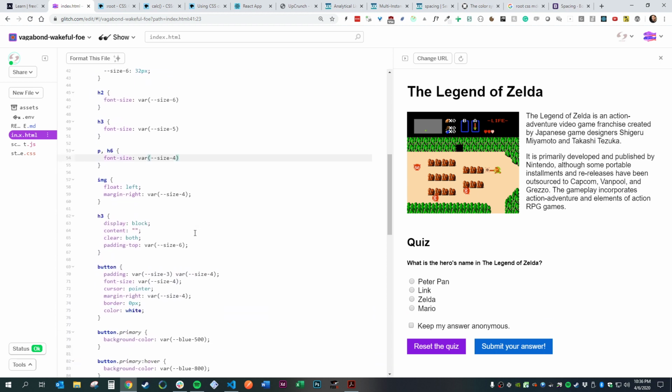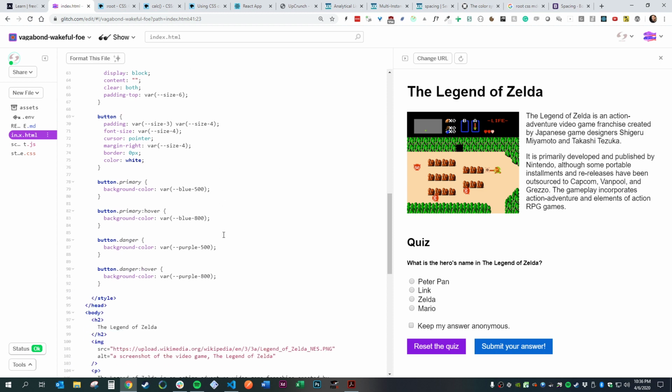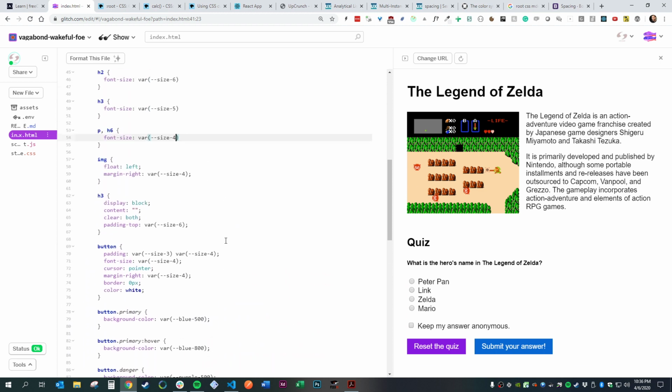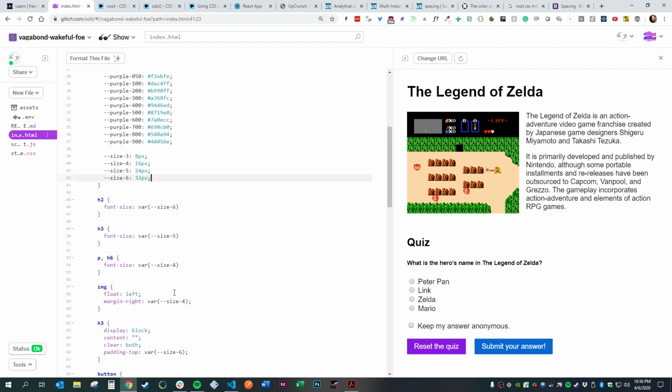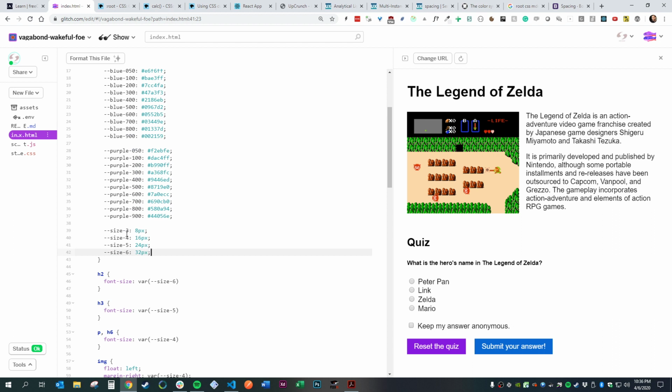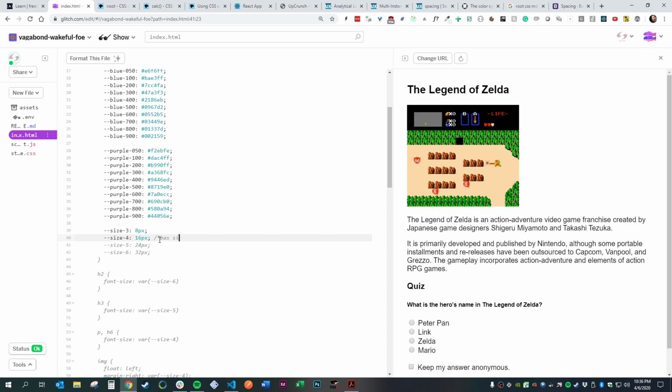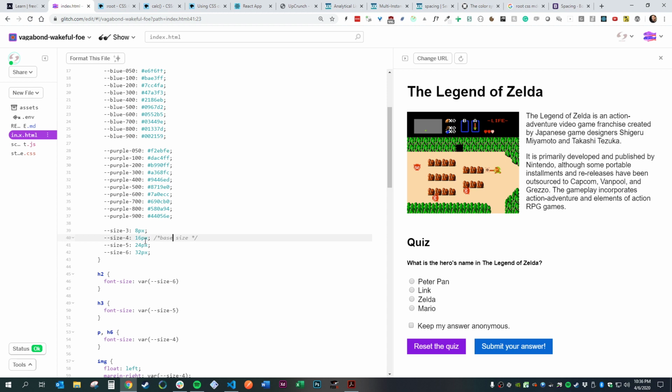But I want to show you the final bit of refactoring that we can do here, which hopefully blows your mind just a little bit. If you know our base size here is 16 pixels, we'll say that's our base size. That's what our main font size was. That's what a single gap between here is. It's what the gap between here is, 16 pixels. That's what we would consider our base size.